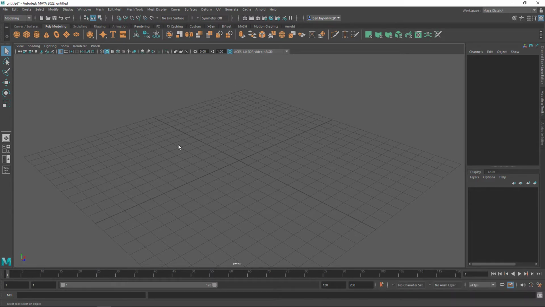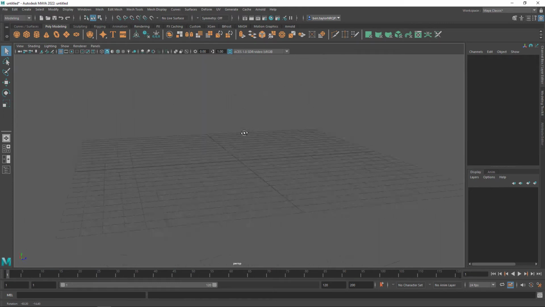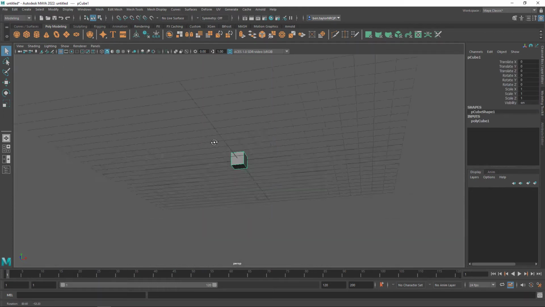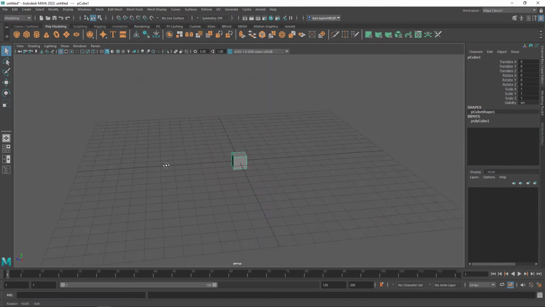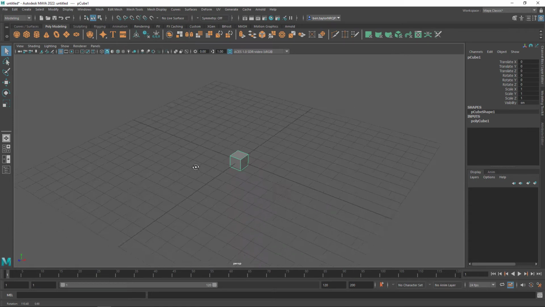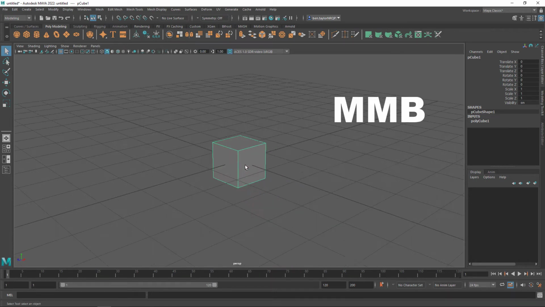Our first hotkey is Alt. If I hold down Alt and then use the left mouse button, I can rotate. Pretty cool, but let's put a cube in there so we can kind of see what we're doing. There we go. Now we have this polygon cube, and we're holding down Alt and the left mouse button. Memorize that. And then I don't have to hold down a button, but if I just use my middle mouse wheel, I can scroll in.